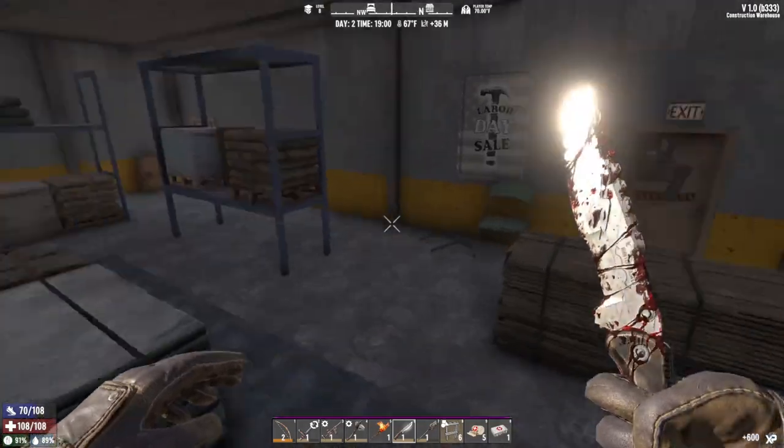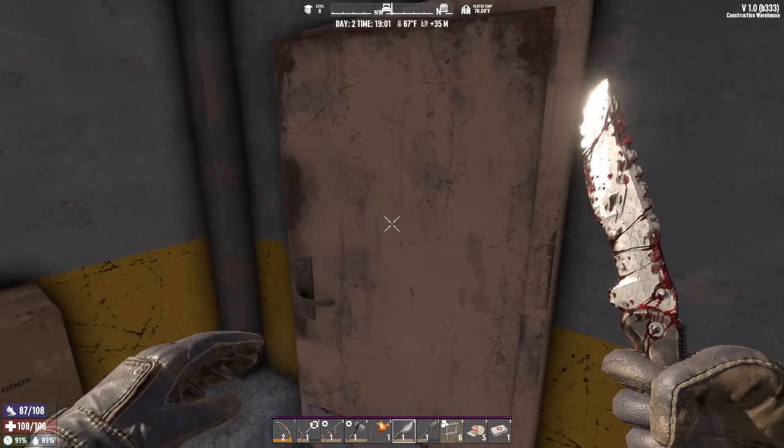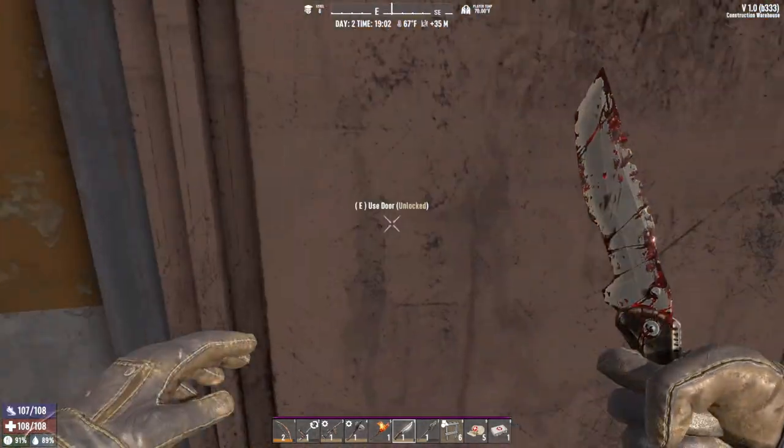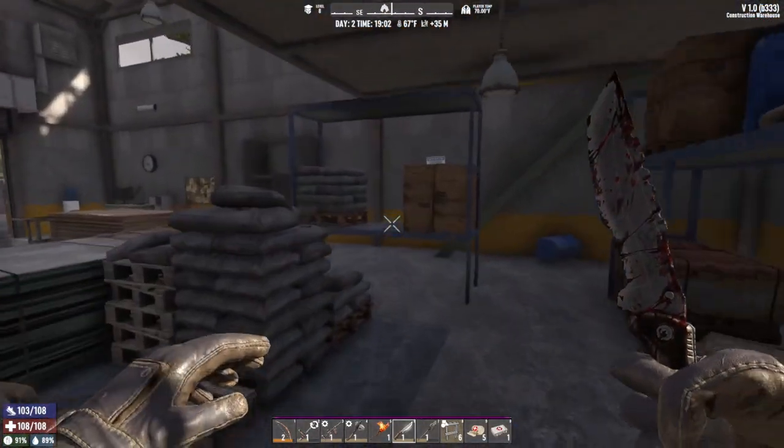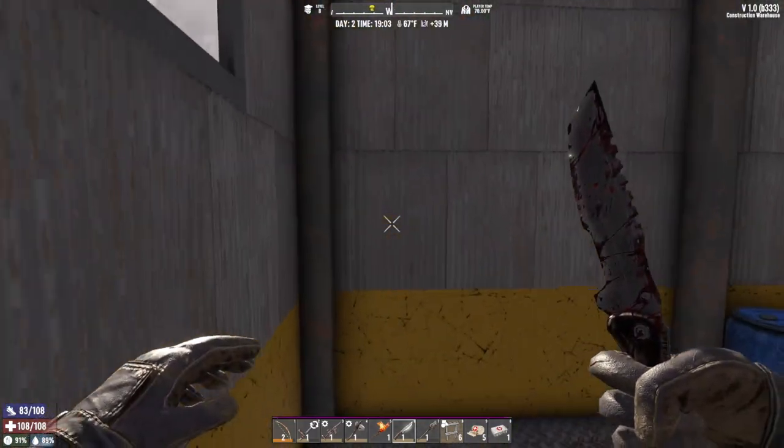Cool. All right. Anything kind of back here? I don't think so. That's unlocked. Where does that go? That leads to the top. Okay. I want to get up here first and see if there's anything. I don't think there are any benches up here, but I want to check.